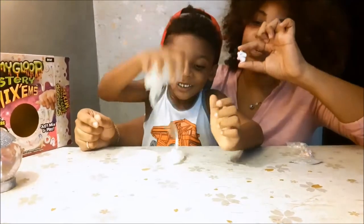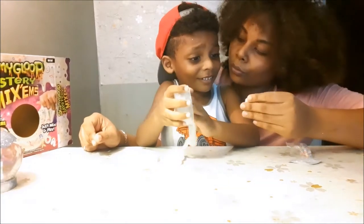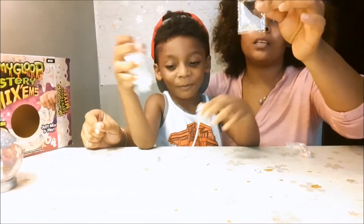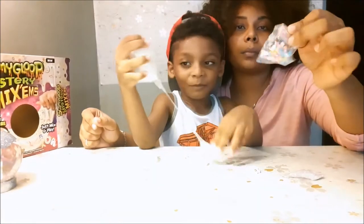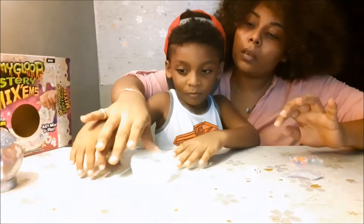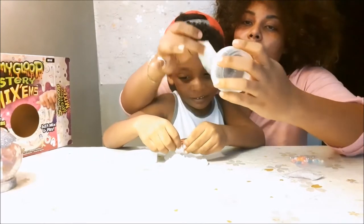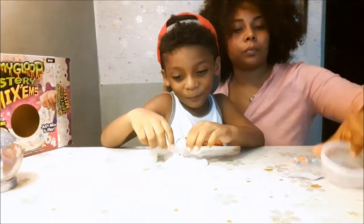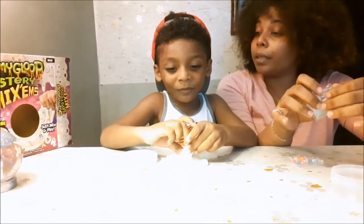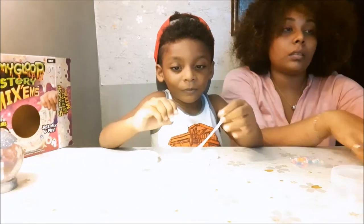You're going to add it to the slime? Yeah. No, it's too cute. I want him. Okay, so we got glitter and we got some gems, I think. Scoop it all out. Get it all out. I'm going to put them in the slime. We are going to be covered in glitter. Like, seriously.